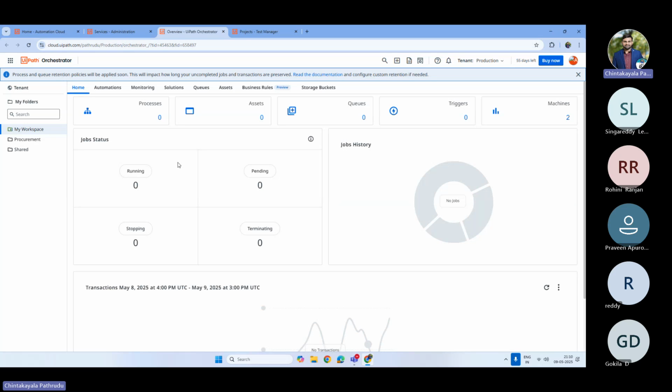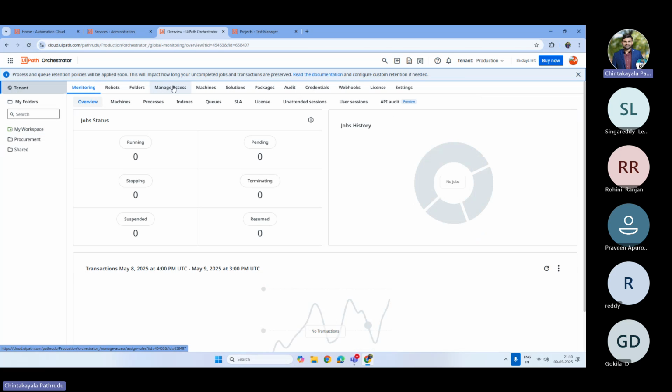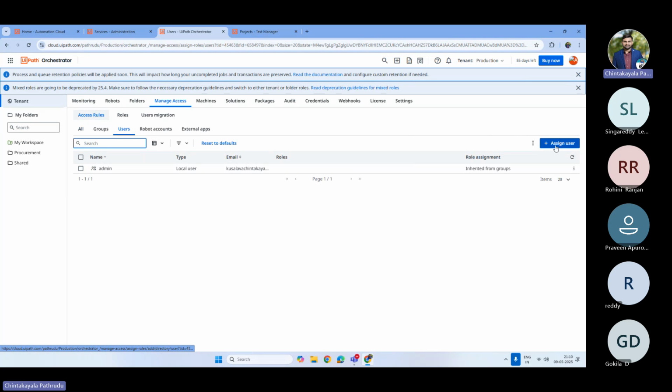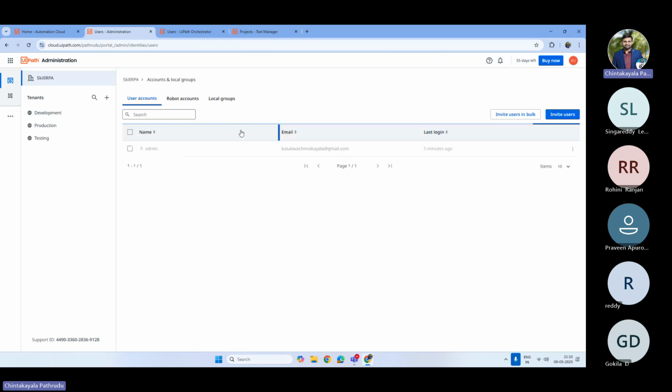We don't know how it is going to change going further when they make the changes. So I'll go to the tenant, manage access. From here, I can onboard any of the users. I can click on users and here I can assign the users once they're onboarded under the organization level, here in the user accounts.